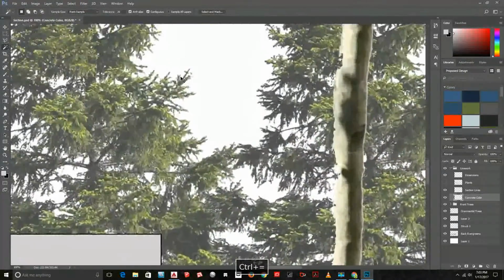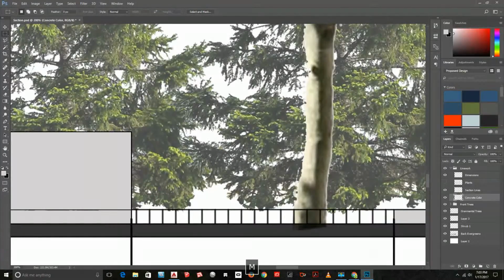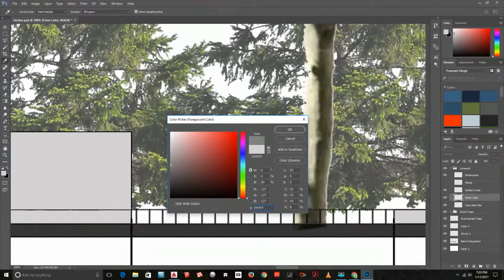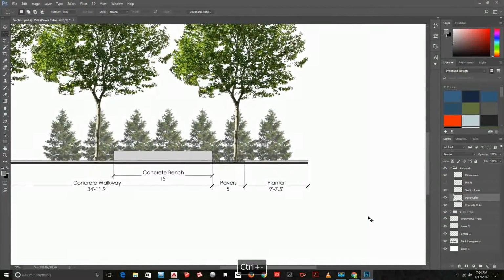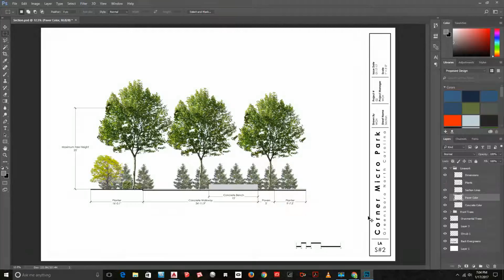I'm just going to zoom in, and this is where the stone pavers are going to be. And this might be small, but you can blow this thing up, and I'm just going to show you how I drop that in. Just using my marquee tool, I'm going to create another color, paver color. And I'm going to grab just a darker color so it pops out more. You could use maybe a stained color, but it's a dark gray, so I'm going to do it like that. Boom, boom, boom. Alright, so that's that.